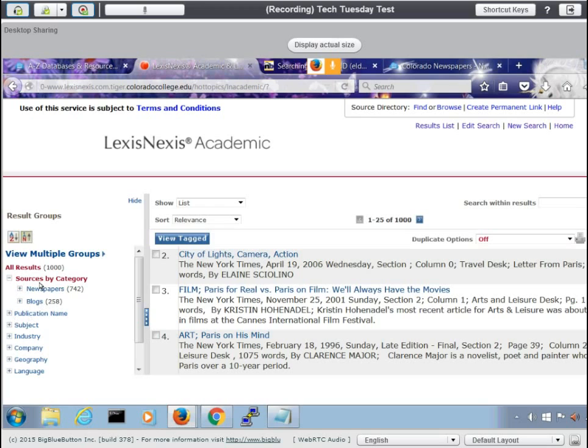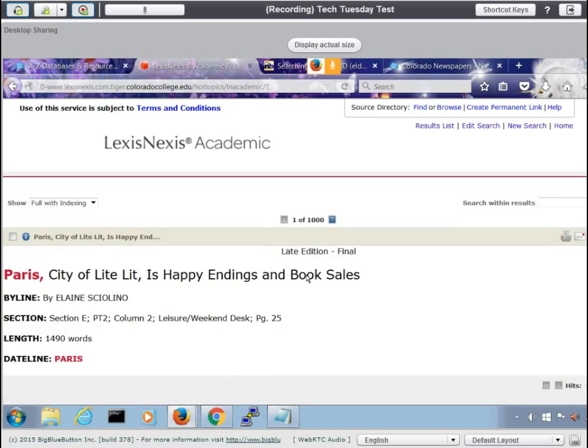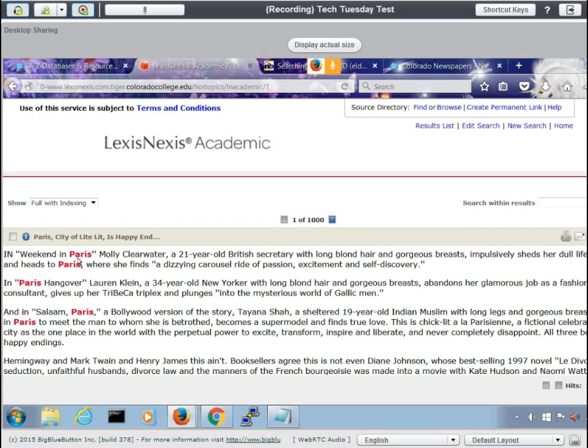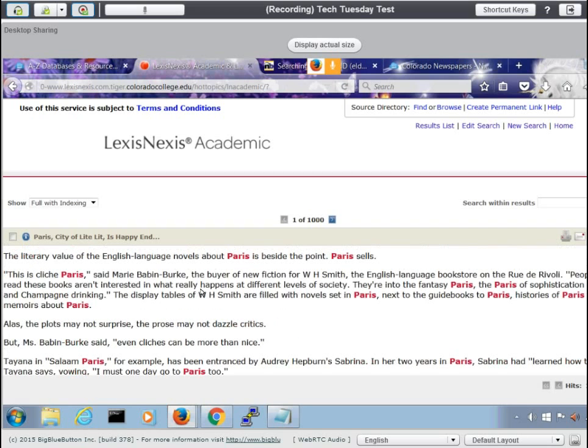And you can see that there's limiters on the side, language, geography, and so on to help you filter through the sources. And it looks like the results are ranked by relevancy, not by date. You can see the results are showing up in bold red. That happens in a lot of these library databases. And this is plain text again, so you're not going to see graphics, photos, or anything like that.